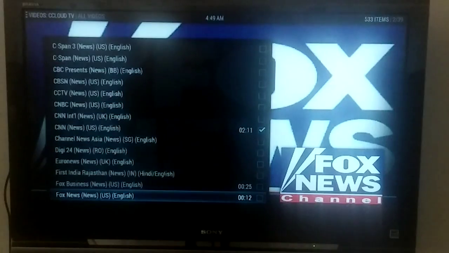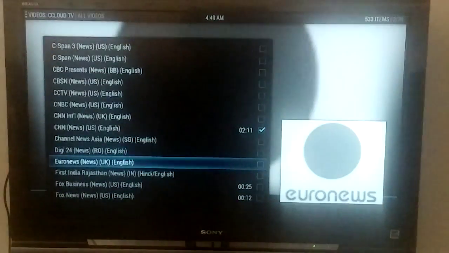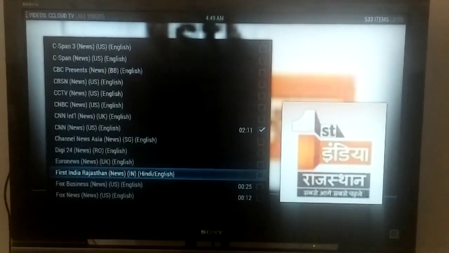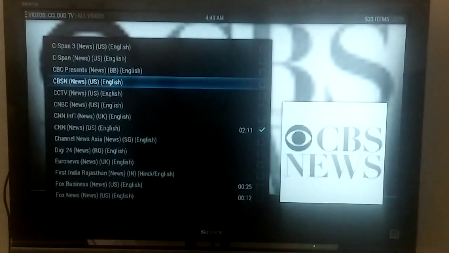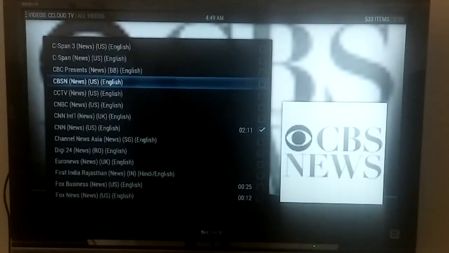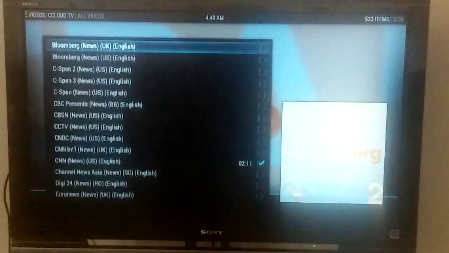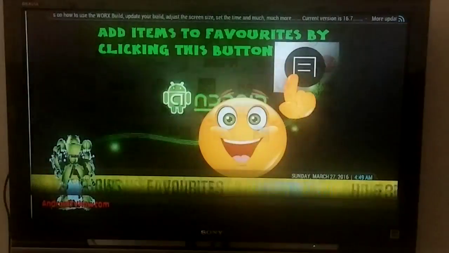Live TV section I use mostly for my news. I watch all my TV shows on the TV show section. It's going to be better quality in the TV show section with no commercials. Obviously, on the live TV section, there's going to be commercials, and the quality is not going to be as good as the TV show section.